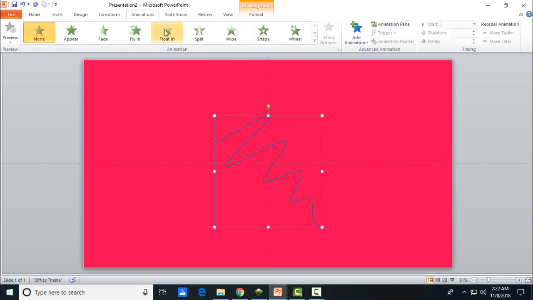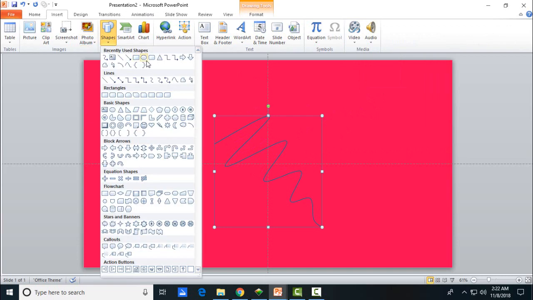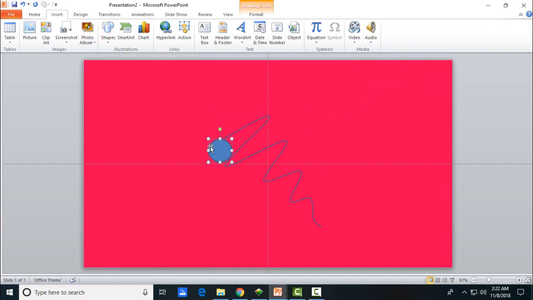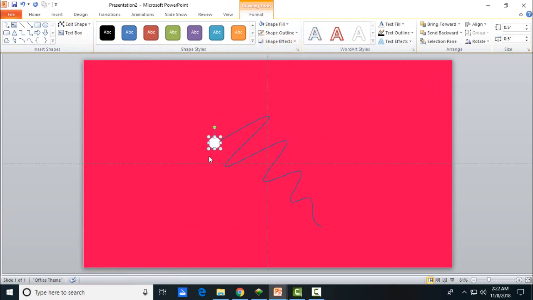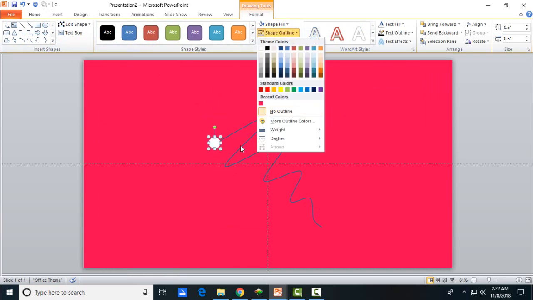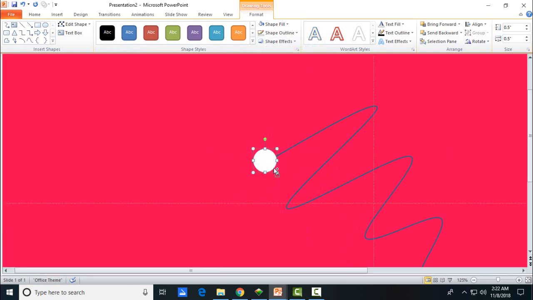Now we shall select the element of this wave. There in a line there was a dot, but now we will insert a circle, which I think is better than any other small object. So just arrange it at the initial position of this whole frame and add a desired shape fill. Remember, there should be no outline, or the outline should be of the same shape fill.